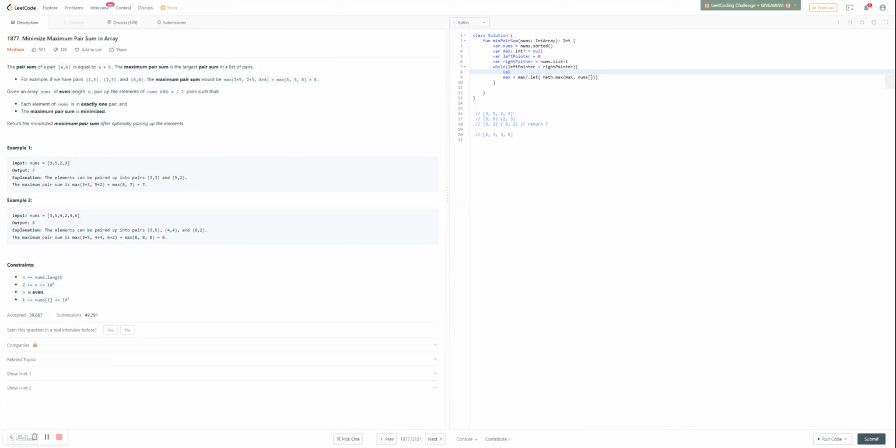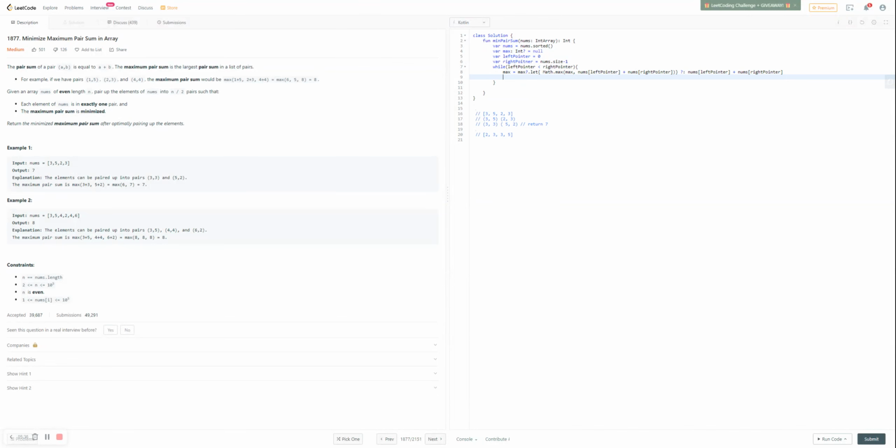Do I need to store the pair? No, I don't care about that. And if it is null, then we do the same thing here. So this defines max.